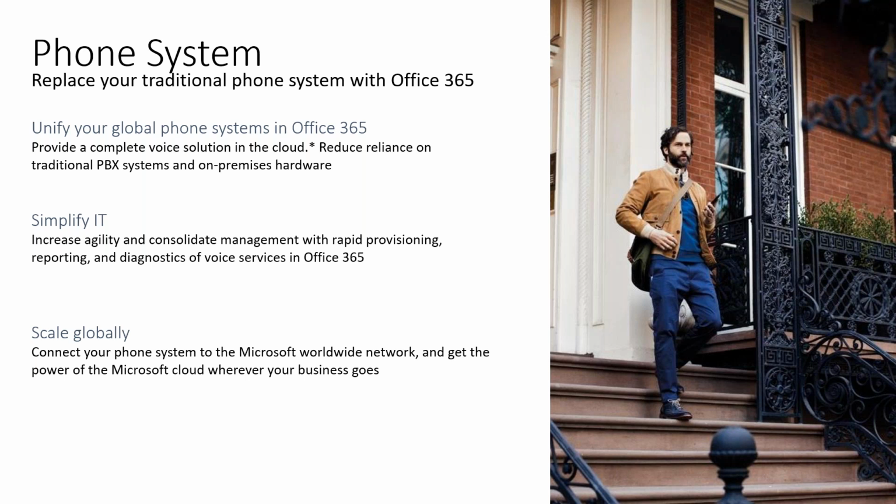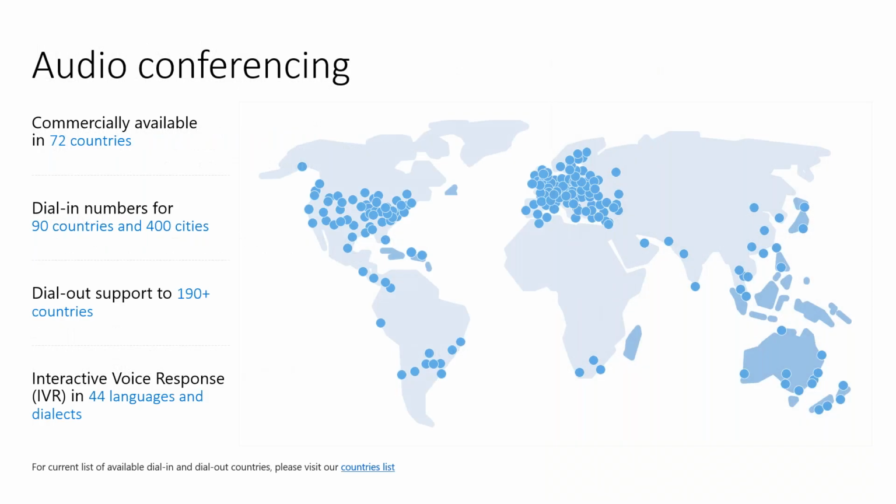But when we talk about taking the phone system and say, okay, I've got traditional PBX or traditional phones with just lines coming in, PSTN lines, which is the public switch telephone network lines coming in from a local or regional carrier. What does that look like to go away from that to Microsoft's Enterprise Voice solution? And so what we're going to talk about is some of the licenses that we need to put in place, and then what that looks like from a calling plan or direct routing perspective.